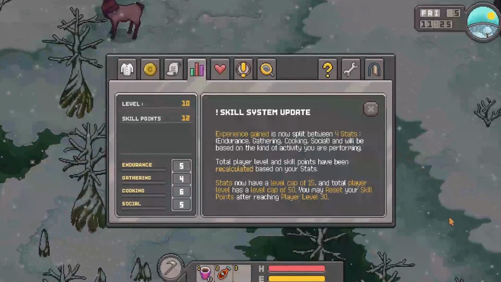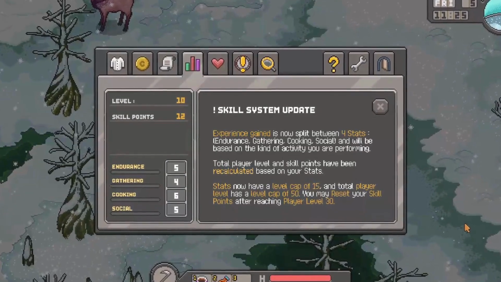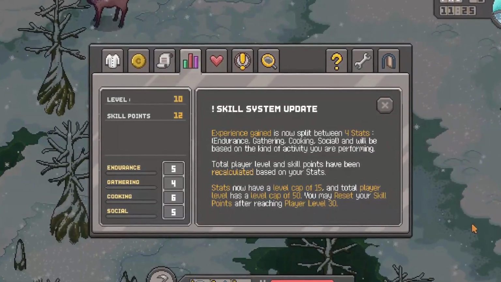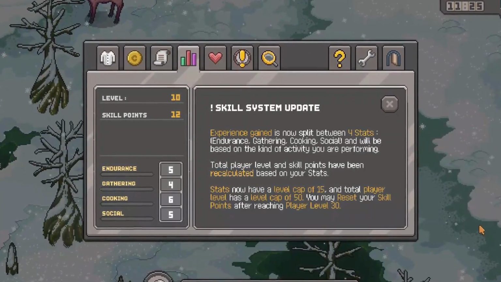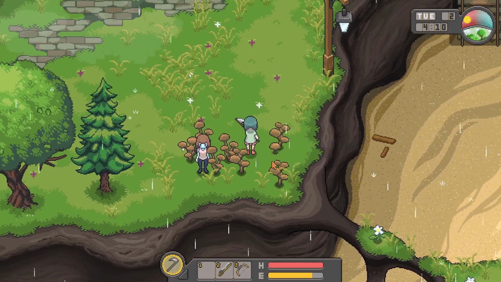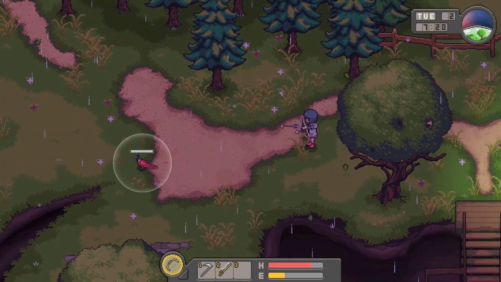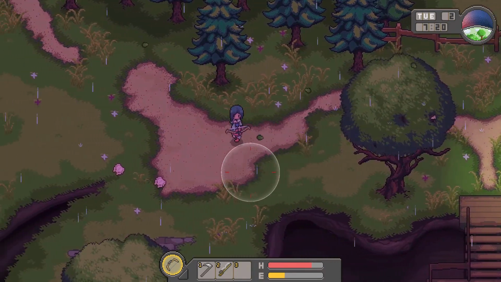Another recent update focuses on improving the skills system, which was based on feedback from players. The main change is a revamp of how you level up and grow your skills in the game. Previously, every action you took would give you general experience, which would be spent on improving any of your stats. Now, the experience gained has been split by skill categories.